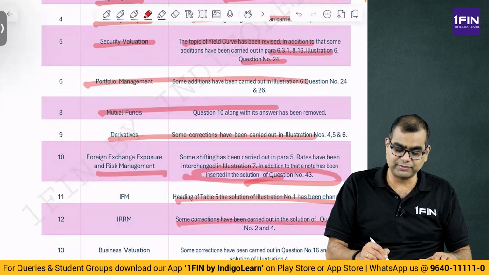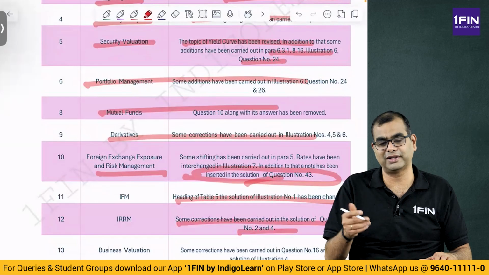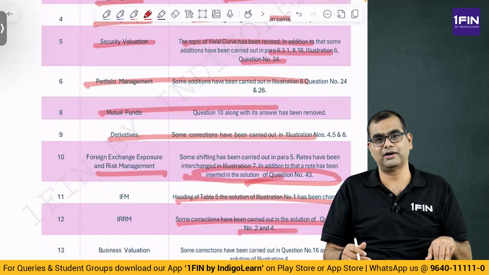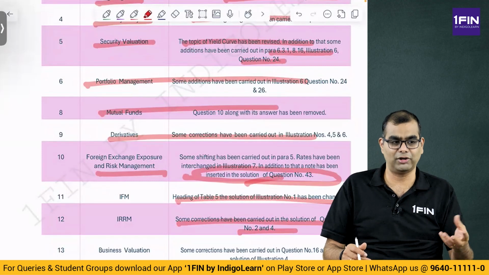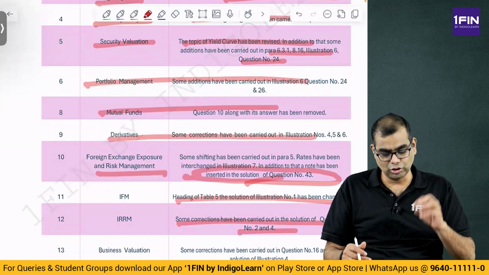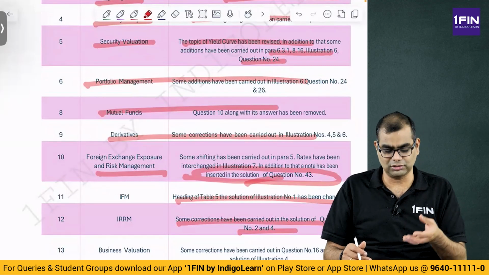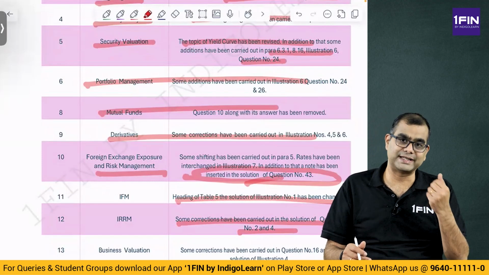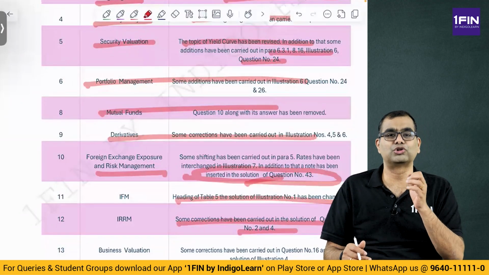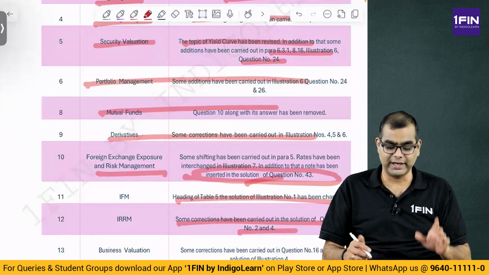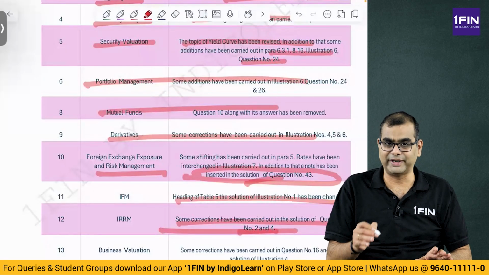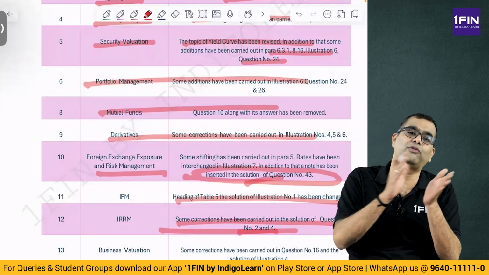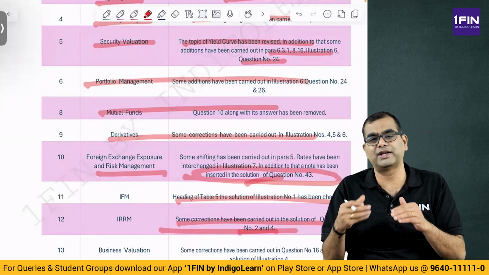Then interest rate risk management. Here, as I said, instead of LIBOR they have now put everywhere SOFR, SONIA, TONAR and all that. In our lectures, everywhere we have used LIBOR because all the past questions have been LIBOR. Those questions I will be correcting very soon, and also the notes I will be correcting very soon. But going forward, please expect in the exam SONIA, SOFR, TONAR questions will come instead of LIBOR. Other than that there is nothing else. Wherever the word LIBOR was appearing in questions, they have changed it. Of course, they have explained what LIBOR is and all that.